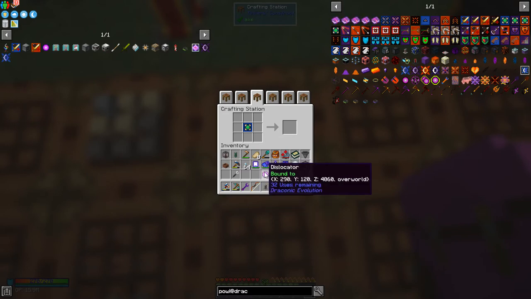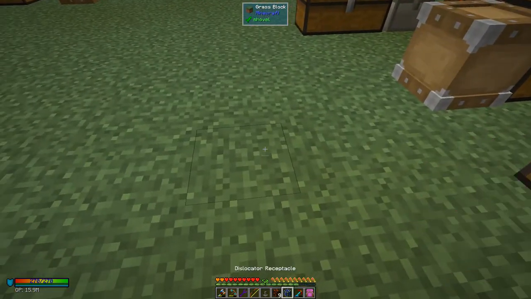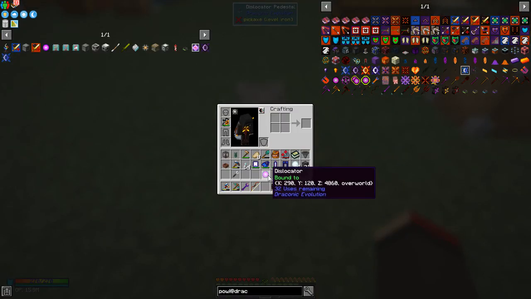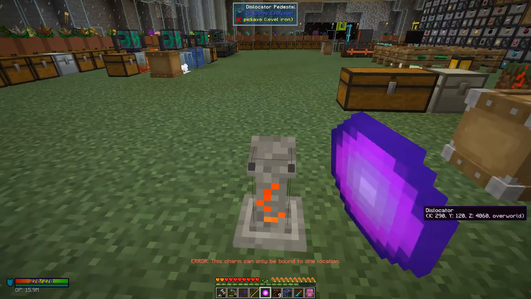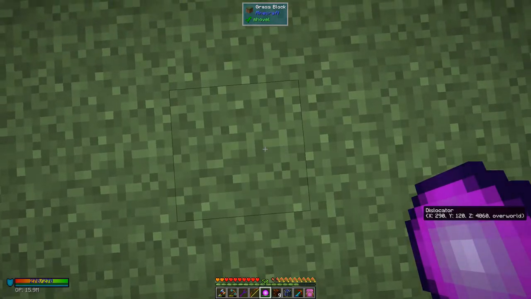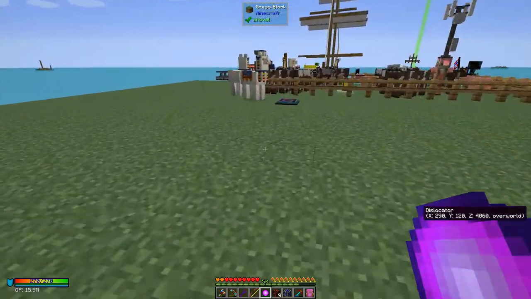Normally you can right click this and it'll take you to a location and give you damage. I think we demonstrated that last time. Now if we put this into a dislocator pedestal here, and you just shift right click it onto it. No, I have to right click it onto it and shift right click it to take it off. That's how you do it. Oops, like that. As you see, it took some damage and I took some damage, and I didn't mean to do that.